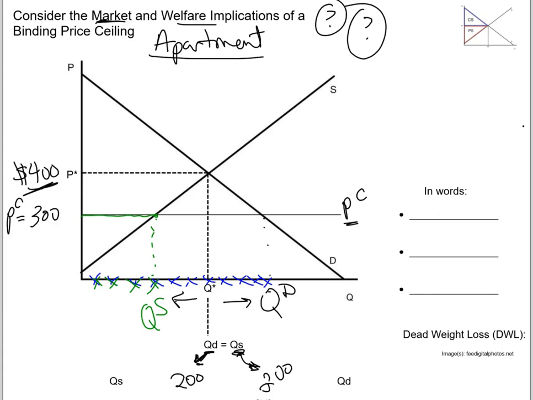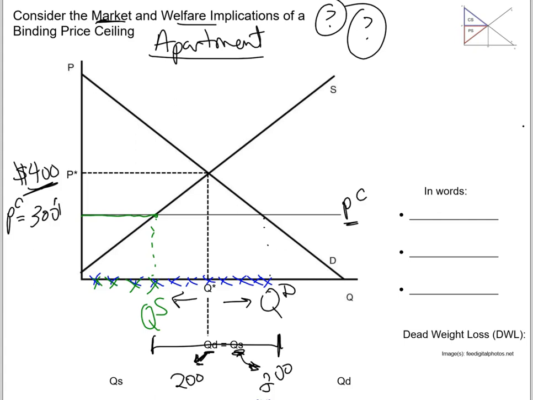So what do we call this situation? What do we call this situation when the quantity demanded is greater than the quantity supplied? Is that a market shortage or a market surplus, right? So this market shortage usually is going to put what kind of pressure on prices? It's usually going to put upward pressure on prices.